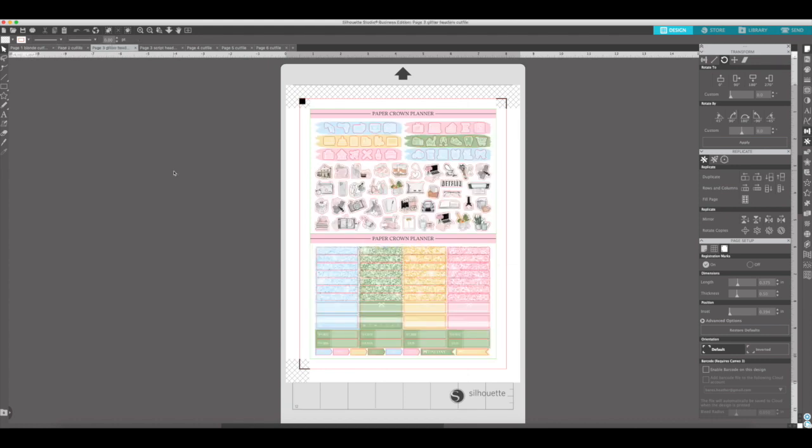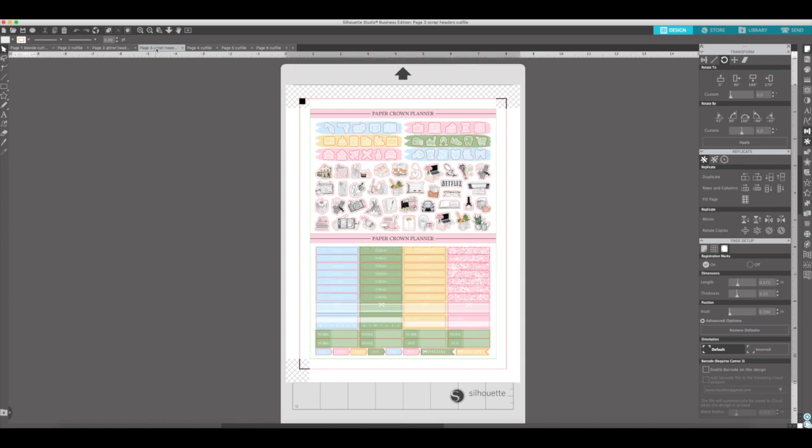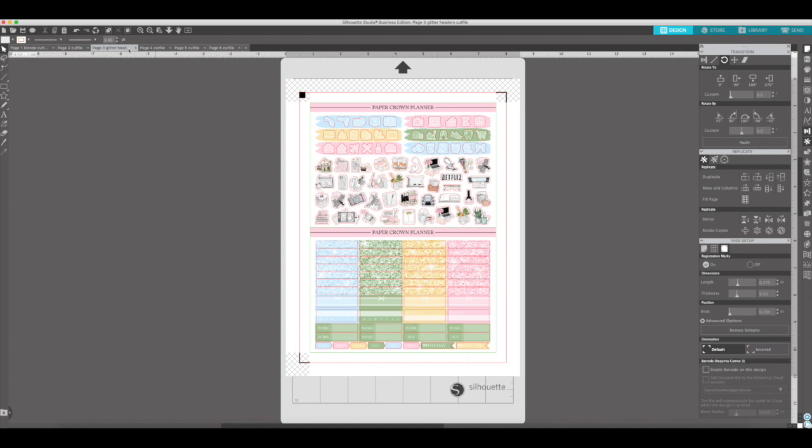Okay, page 3. So this is where we're going to start doing some cutting and pasting. So you have 2 different options of page 3. This is the glitter header option, and you will see that this is the glitter header right here. When I click on page 3, script headers, the only thing that changes is actually these. So there are scripts instead of the glitter headers, which I prefer the glitter headers. So I'm just going to close this sheet out. Let's go back to page 3.